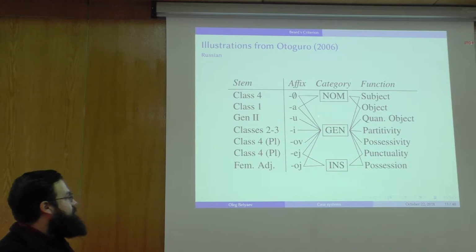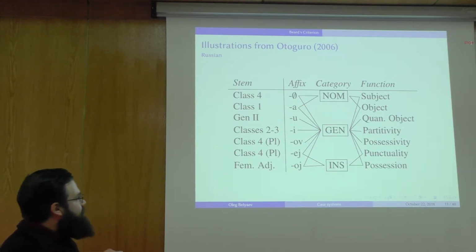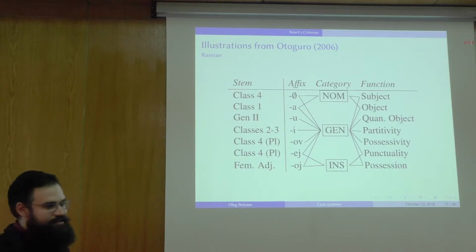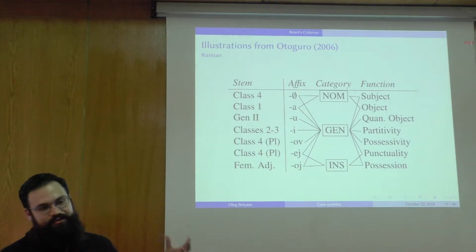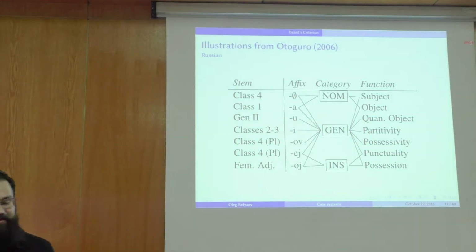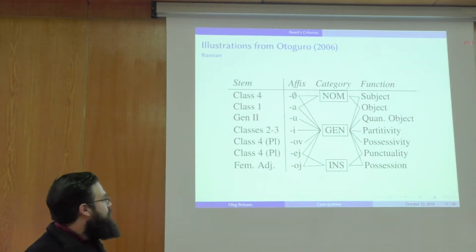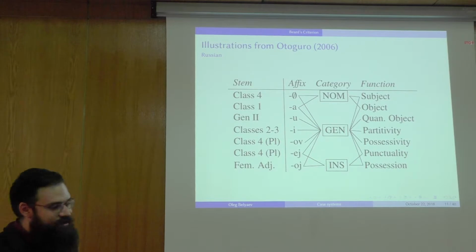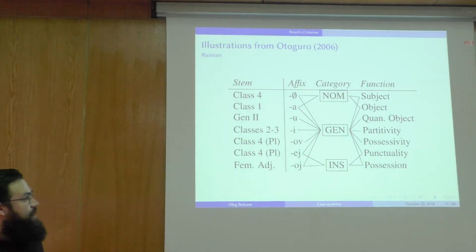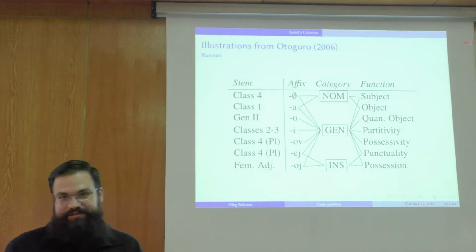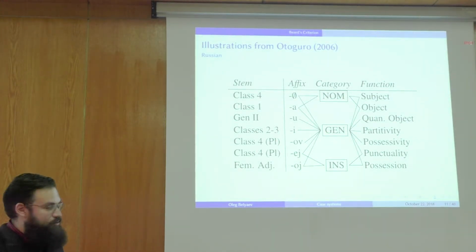So let's take Russian. In Russian, we cannot assign to an affix one set of syntactic functions, because the same affix can mean either the nominative or the genitive or something else, depending on the inflection class, on some more phonological factors, and so on and so forth. So in Russian, we have to assume that there is an extra category of case which provides us an equivalence class between bundles of grammatical functions and bundles of exponents.